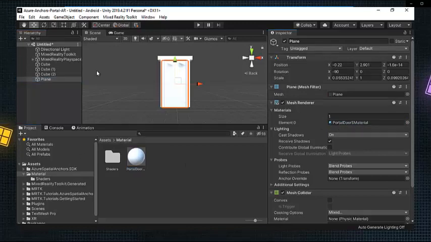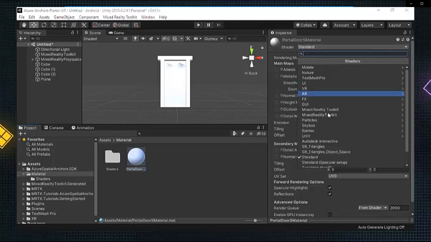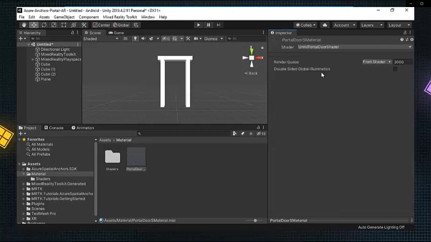I just like to use the hierarchy panel. And now, in order to make that transparency that we need in our plane, I will select the material. Under shader, by default, the shader that is selected is the standard shader. I will click in here, and I will go to unlit. Remember that we created an unlit shader. So I will here select the portal door shader, and that's it. So we have a transparent plane that is inside our portal, but nobody knows that.